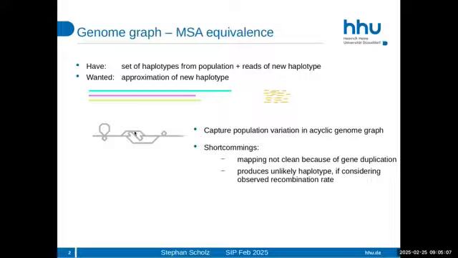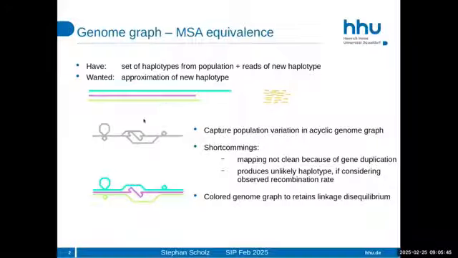The MHC is known to have some duplicated genes, and the reads may map to variants where they did not originate from because the genes are so similar. Examples would be the C4 genes or the DRB genes that are very similar. This could be resolved by using statistical information from the population. But this statistical information, how the variants correlate, is lost in this graph. We can regain this information by putting the haplotypes back into the graph. You would then call this a colored graph.